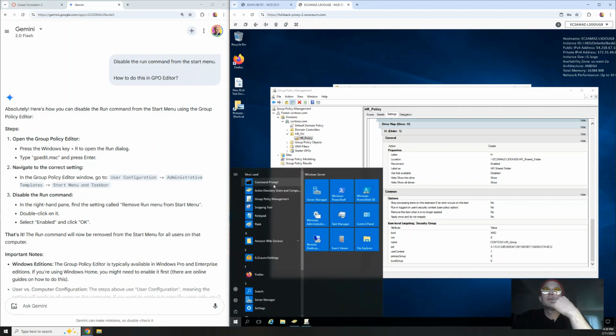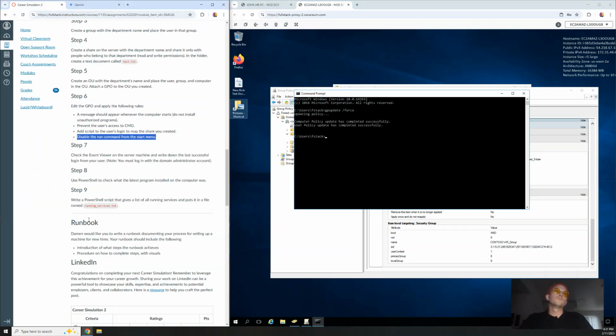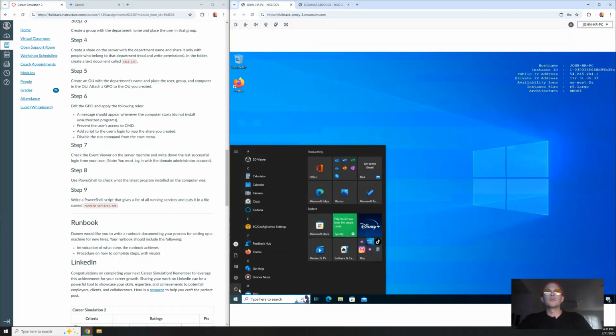So I right-clicked and hit enforce. Now I'm going to go ahead and do GP update, force, updating policy, updating computer policies, and then user policies. So now each of these should work. Wouldn't that be nice? Let's find out. Restart, place.